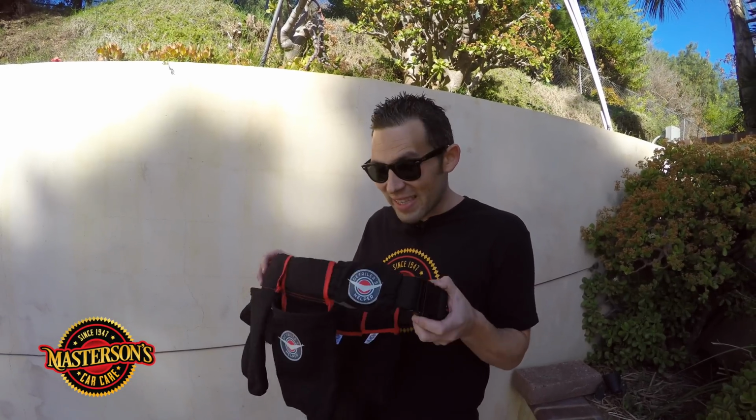So what is the Detailer's Helper? This is an actual belt that's designed to hold all of your products while you detail. Now, I've been detailing cars my entire life, and a lot of times you're holding bottles, you're holding towels, you're holding accessories, and you might lose them, you might set them down. It's hard to keep track of everything. Well, guess what? The Detailer's Helper belt helps you with that. That's why it's called the Detailer's Helper.